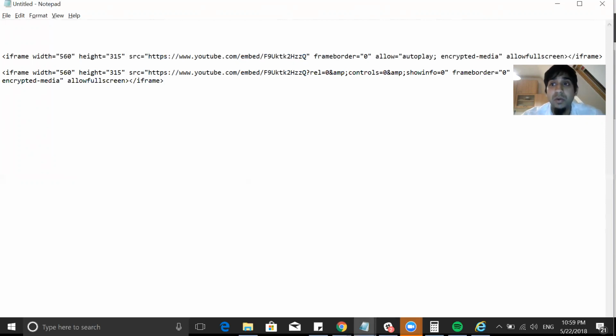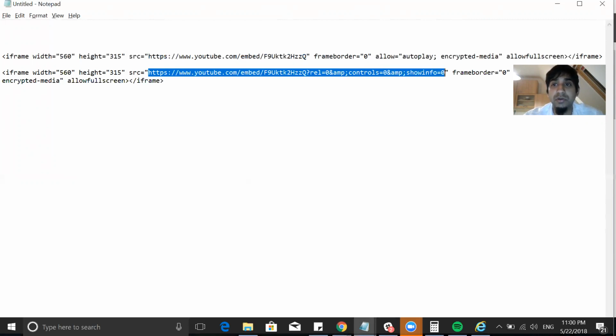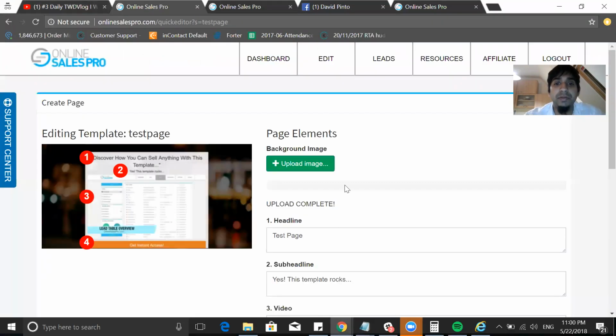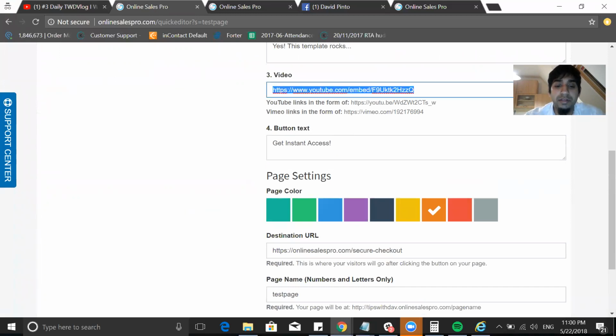So now, when you want these changes, you're going to take from HTTPS right here, all the way to showinfo. Why? Because this is code that's in one bracket, so you want all of this in one bracket. Copy it. Let's go to the page again, and let's put it here.